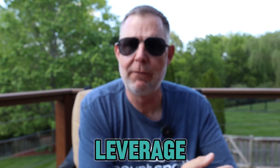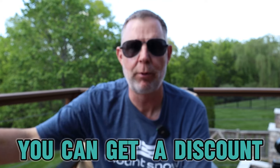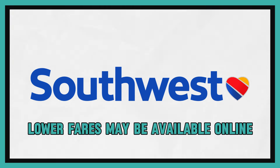Or if you're actually going to do off-platform marketing, then don't increase the rate, but leverage when you're doing buy-sell-trade groups on Facebook, when you're doing organic social media, in your email marketing — make sure that you're leveraging that if they book direct, they can get a discount, the best available pricing. Think about this: if you ever call Southwest Airlines, the very first thing it says is 'Lower fares may be available online.' A lot of e-commerce companies do this — they want to drive traffic to the website because it costs them less money. We can leverage that in our social media marketing for people to save money when they book direct with us. Then we own the customer, which we do not do when they book through Airbnb and Vrbo.